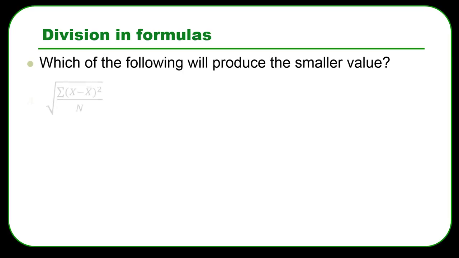Now, which of the following will produce the smaller value? These are two formulas we're going to encounter in a couple of weeks here for standard deviation. You don't need to understand what the sigma means yet, or what the bar over the x means. All you need to understand is that there is a single difference between these formulas. Here it says n, and here it says n minus 1. Process that for a second. The only difference is n and n minus 1, and so n minus 1 is smaller. If something has a larger value in the denominator, then that means the overall number is smaller. If something has a smaller number in the denominator, then what it reduces to, the overall value, is larger. So this represents a smaller number than this does. A is smaller than b. Because let's say this is 5, then this has to be 4. This is 100, this has to be 99.